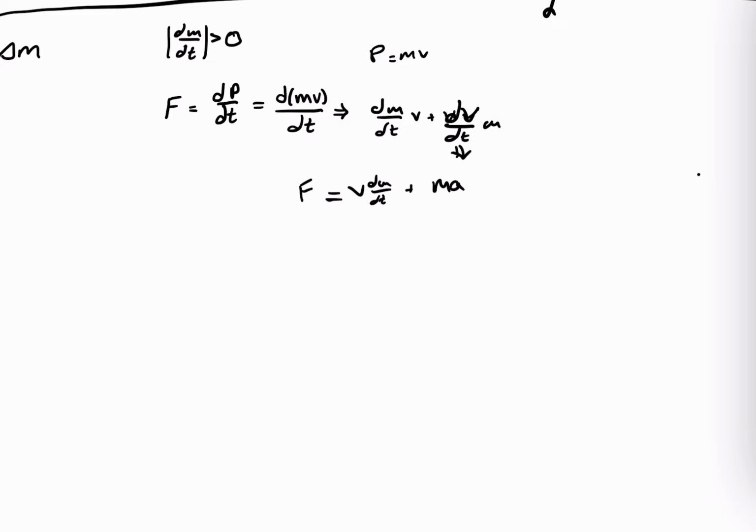So we have a new formula right here. You might notice that there's an ma here, so there is still this new term. So if there's a 0 change in mass, then this term just goes away and we are left with F is equal to ma. So your physics teacher has somewhat been lying to you a little bit. However, not too much. They just simplified this formula because they would not give you a question where there's a changing mass, unless you are in AP Physics C. However, usually they will just give you an equation for the momentum and you will just take the derivative of that. You don't need to do any product rule, sadly.